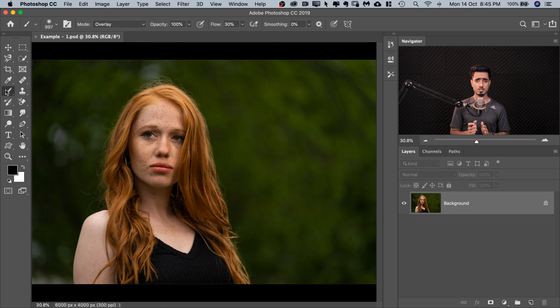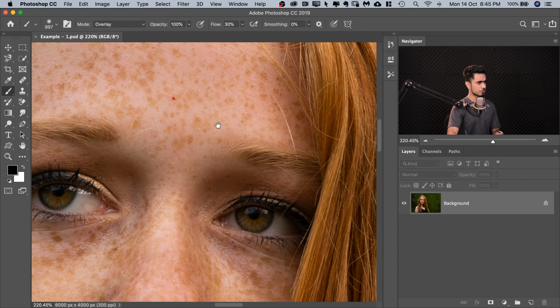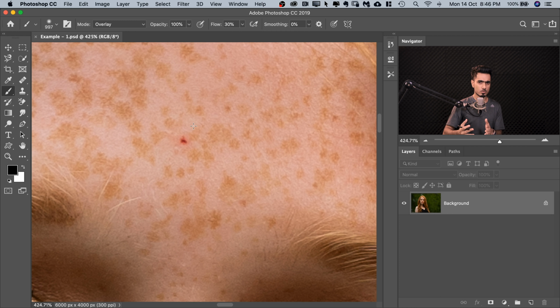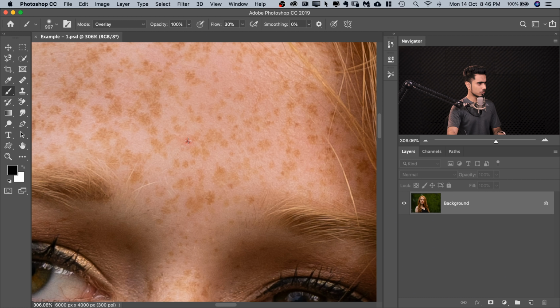And if you're into retouching, this tool preset is going to be very helpful to you. So let's say you want to remove the blemishes. First of all, these freckles are absolutely beautiful, but we want to remove anything which is temporary, like a bruise or a pimple that will go away. So in this case, have a look. There is this thing that we need to remove right there.